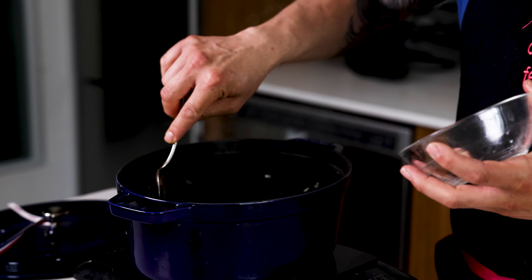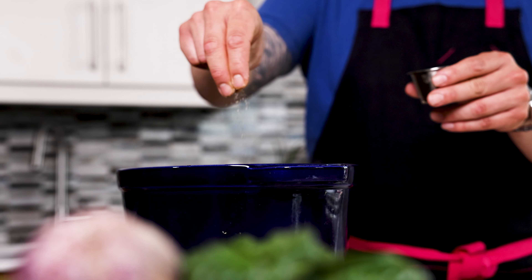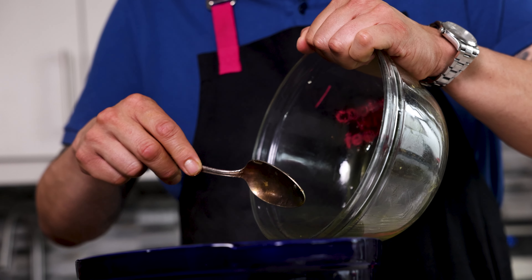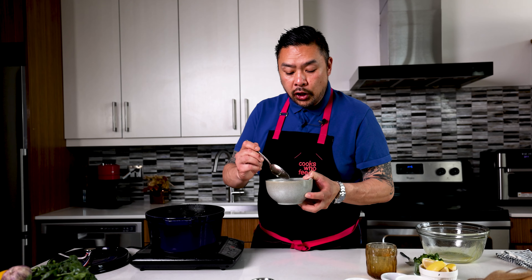We just want this to slowly sweat — sweating means getting that nice translucent feel from the onions and garlic. Before we go there, we want to add our potatoes and let this cook off for a couple minutes with a little salt and pepper. We like to season as we go — we can always add more, we can't go backward. Now we're going to put in that hormone-free Canadian chicken. Don't be afraid of it, let it all slide in. We're going to move this around, turn the heat up a little bit, and get that chicken sizzling and melding with all the flavors already in the pot.